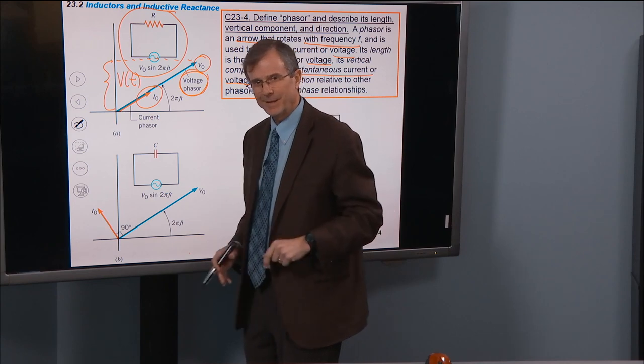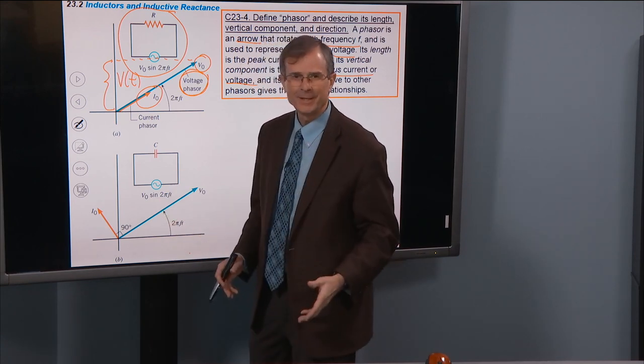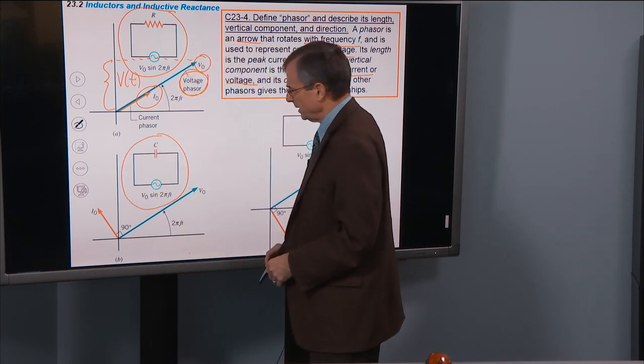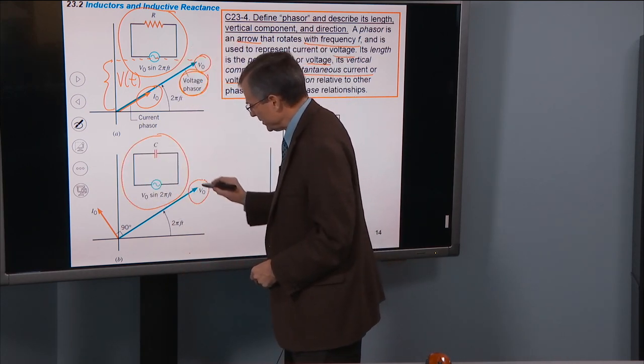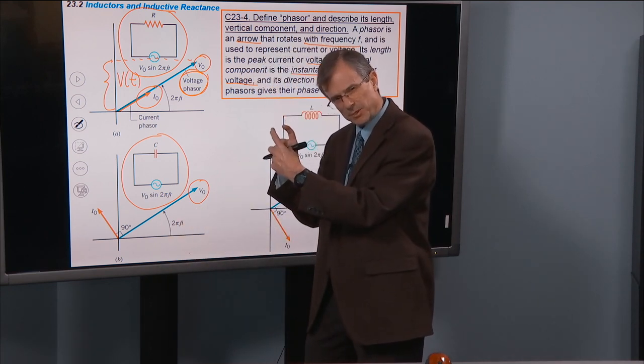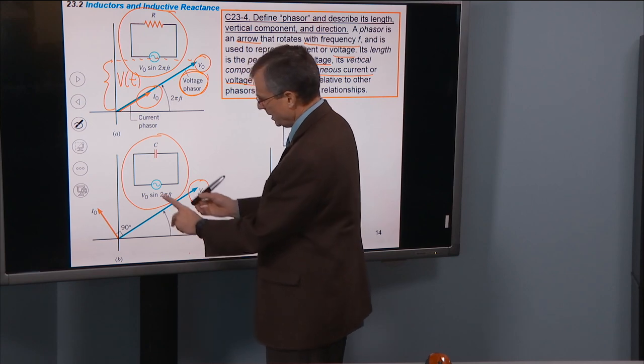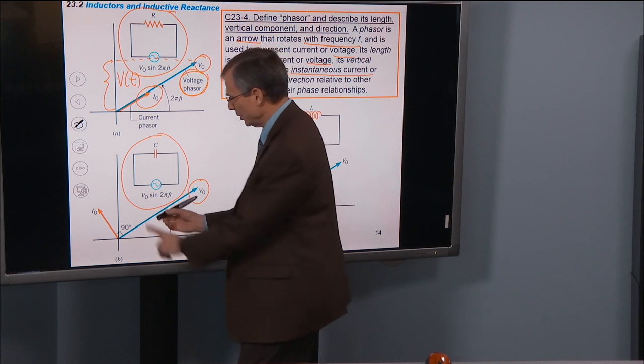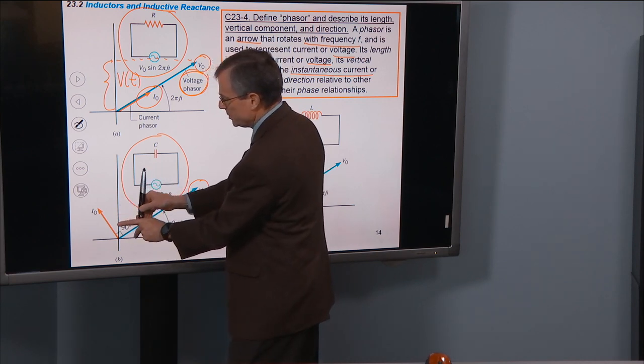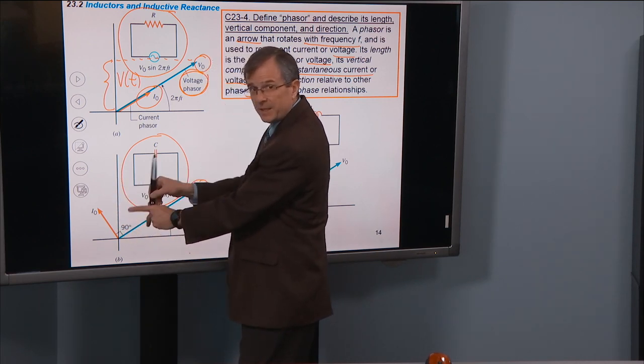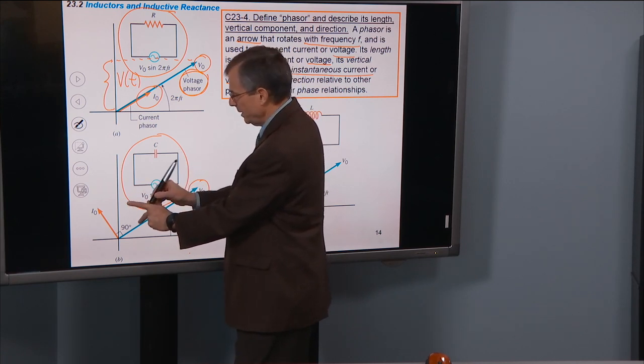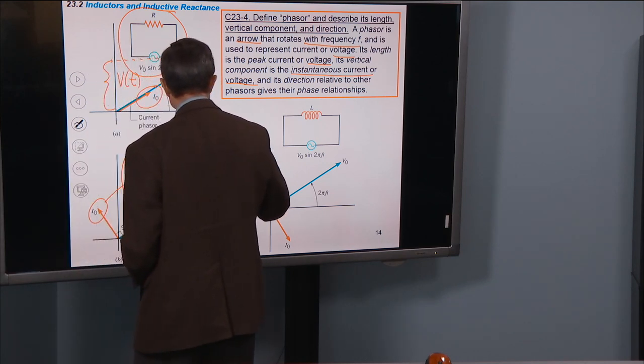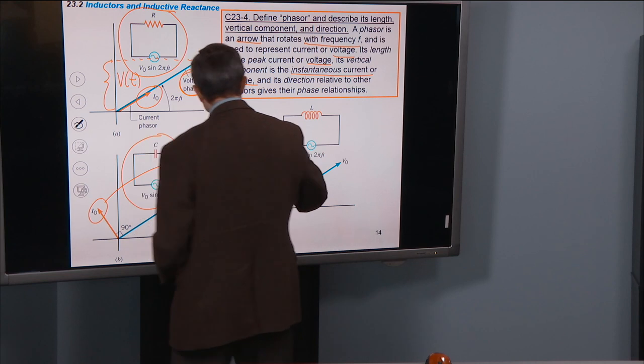You say, I think I'm starting to guess what's going to happen for capacitive and inductive, and you'd be right. So for a purely capacitive circuit, we've got a voltage phasor in this direction, and that's just a snapshot at a particular time, and a current phasor that leads it by 90 degrees. So these two are rotating around. They always maintain that 90 degree relationship with each other, and rotate around with the current leading the voltage.